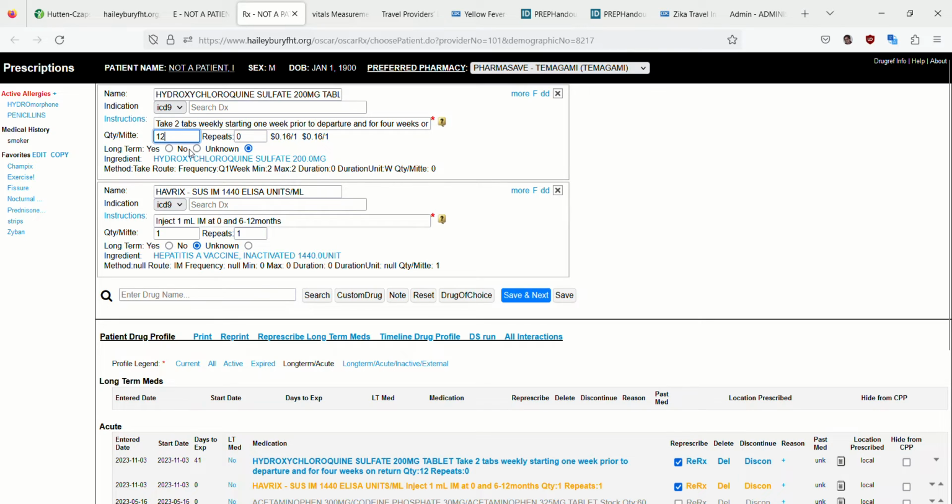That's 12 tablets for most adults. And Havrix is 1 ml at 0 and 6, something between 6 and 12 months for ongoing immunity. Interestingly enough, one injection will give 90 to 97% protection against hepatitis A. It just won't last. We'll save it next.